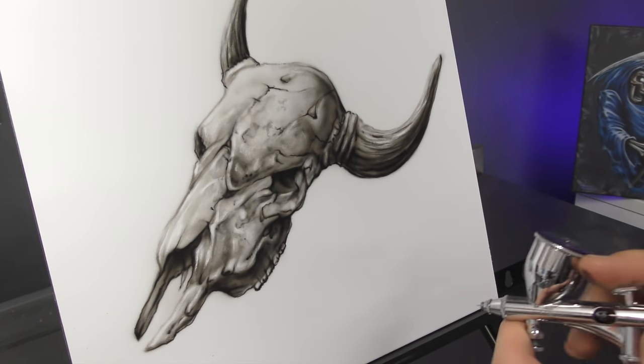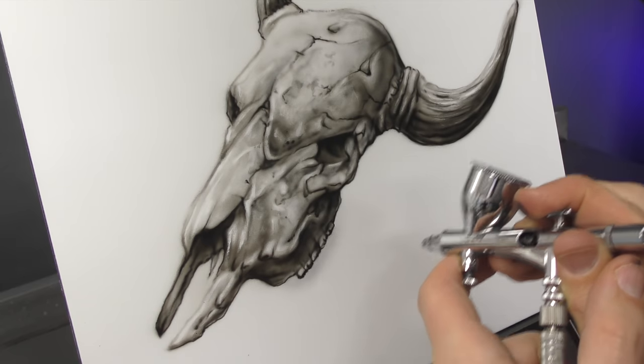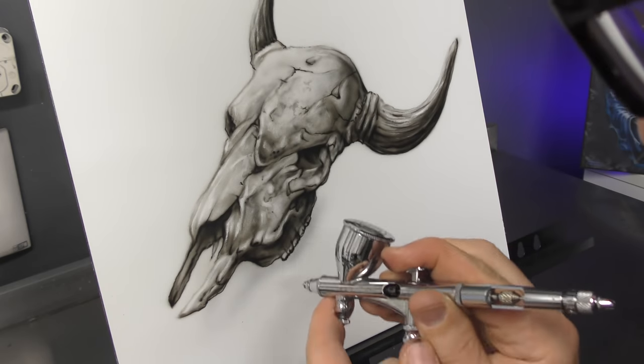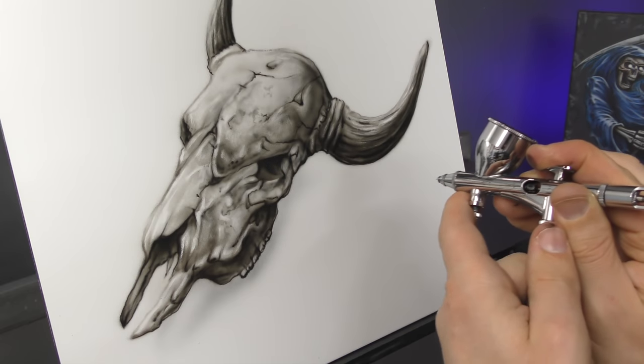Seeing as we've still got a bit of power left, let me go ahead and give this a bit of a drop shadow. So you only want to dust it lightly. Don't go too heavy.